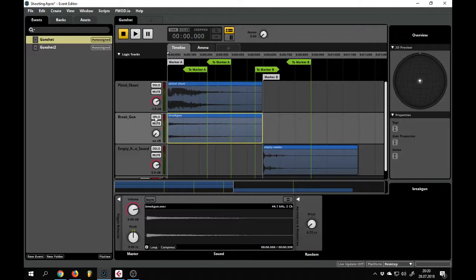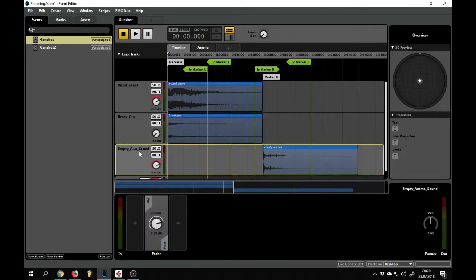That's why I put these two samples in the same position, because the gun will shoot bullets, and these two kinds of sounds will play at the same time. Then later I put the sound of an empty magazine after these two samples.